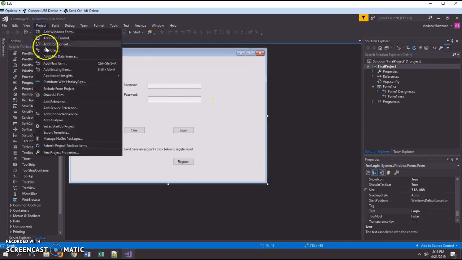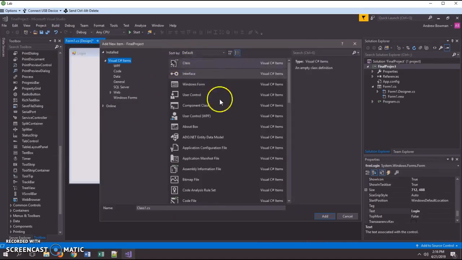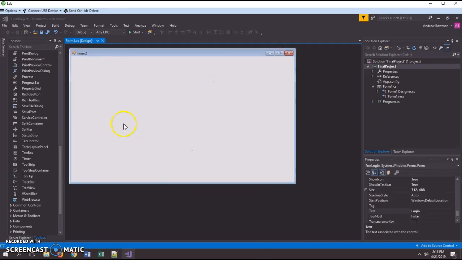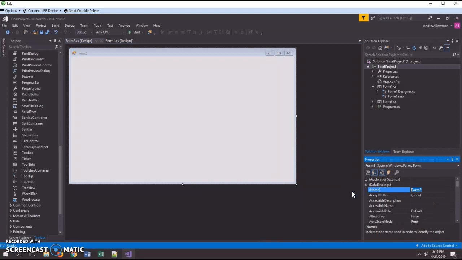Next up, we want to go Project, Add New Item, Windows Form. And it's going to be our Form 2. We want to go ahead and name this form frmRegister.